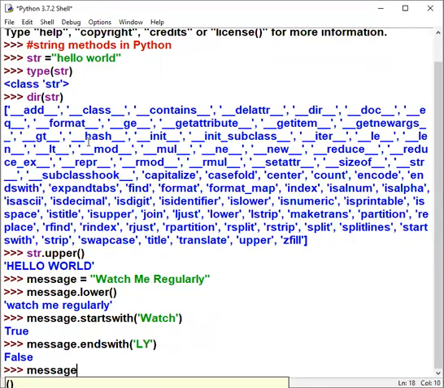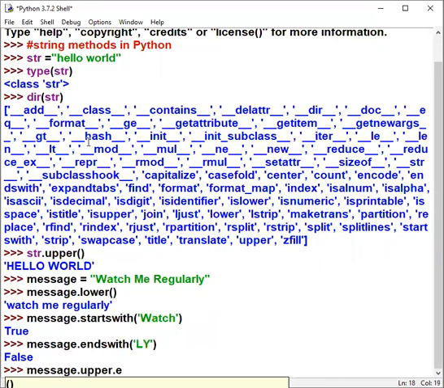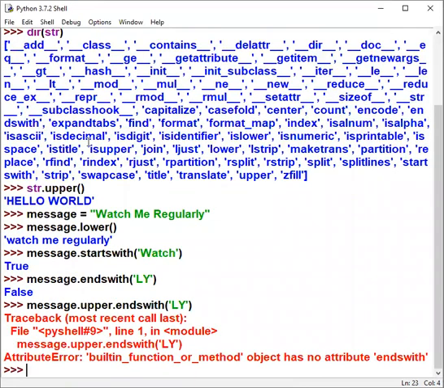Now how do I test this? Do I have any other method? Yes. message dot upper dot endswith. Now I can use the same uppercase LY. I think I forgot to put the brackets.